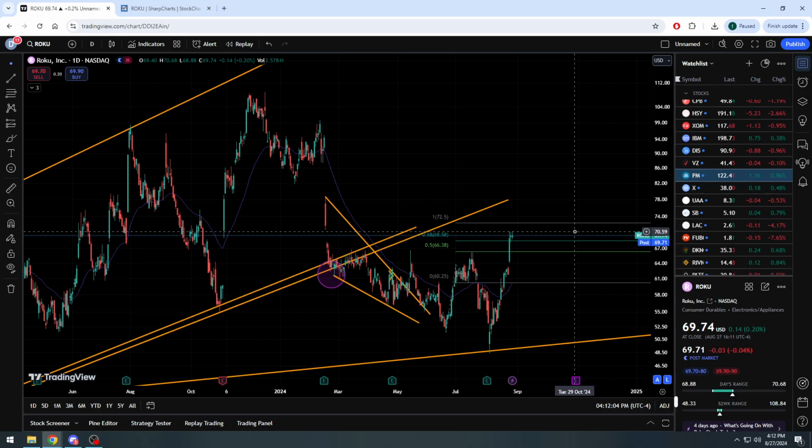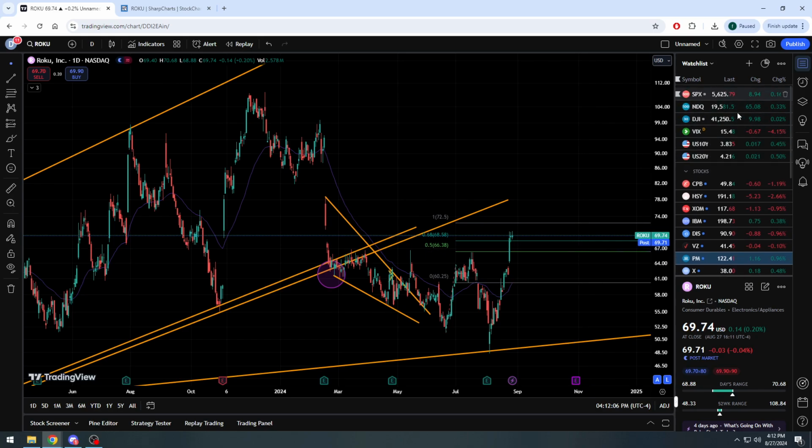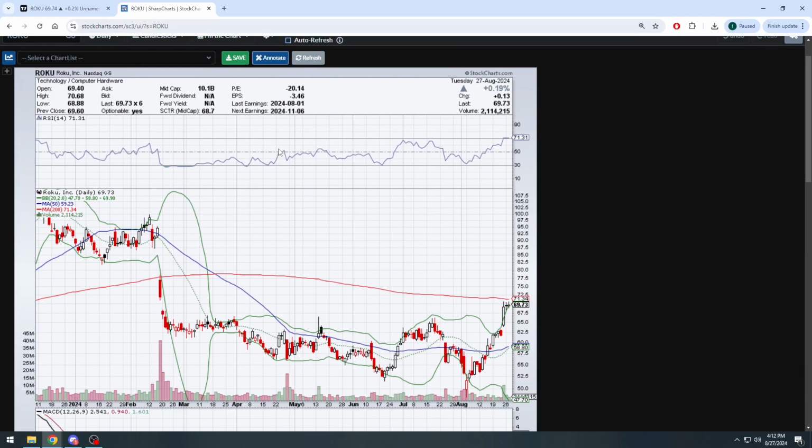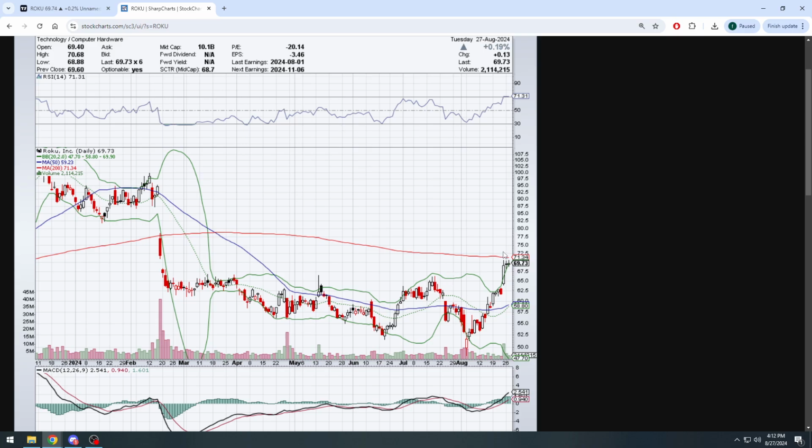So in my eyes, until markets really sell off, I'm looking at this as at least a $90 to $100 stock, in my opinion. And we'll check stock charts real quick, and I'll let you go. So obviously, after the run up, the RSI now is above the 70 benchmark. However, it does still seem bullish in my opinion, and we could potentially be setting up another mini little ascending triangle or potential flagging here, and we could see this retest to the 200-day of about 71 1/3.